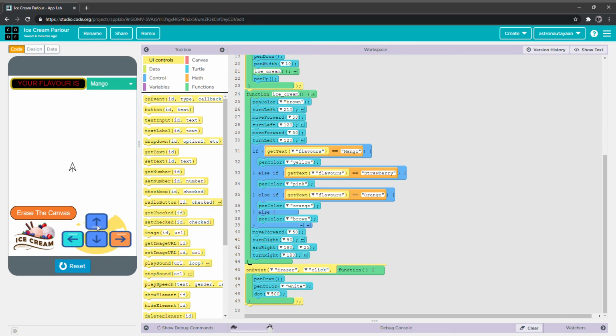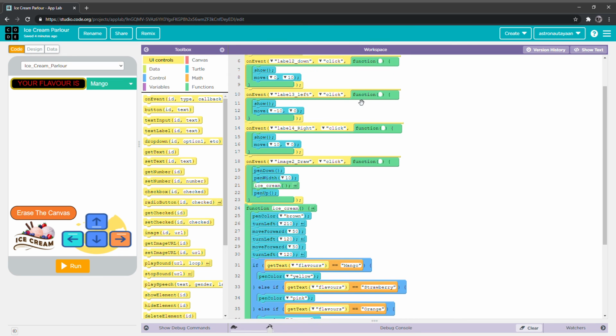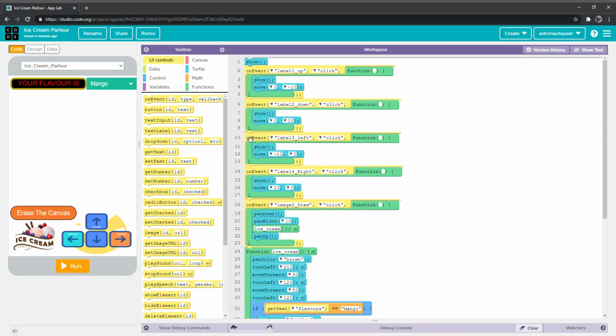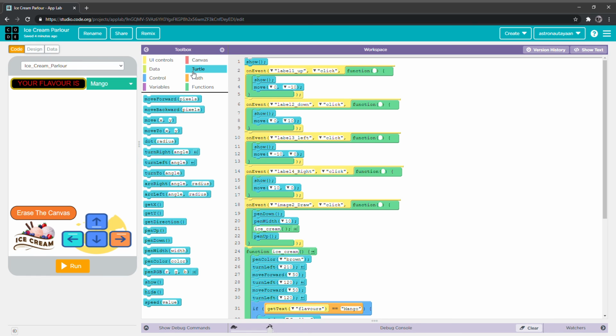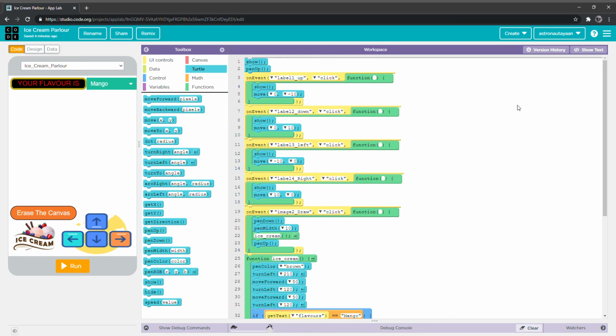Then we're going to move up, down, left, and right. Uh-oh. There is a problem in the app. Now we need to do pen up before we run the app.